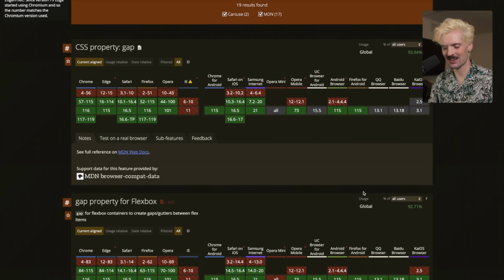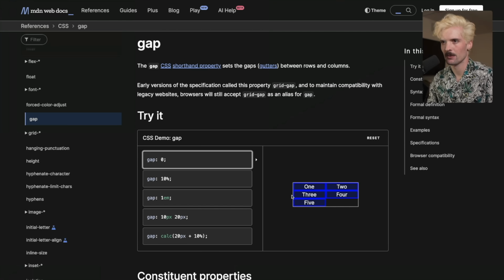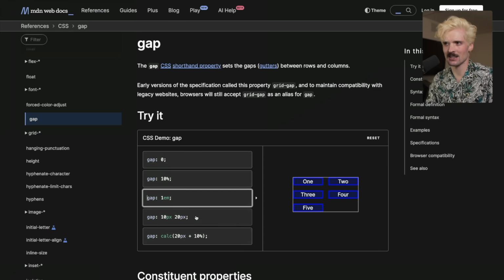So what does a gap look like? This is a grid with a bunch of elements in it. And when you set a gap, it sets a space between the elements. And it doesn't set them outside of the elements, it just sets them between, because it's a gap. This is super, super convenient in flex boxes for something like a nav bar or a menu with elements in it that you want space between.